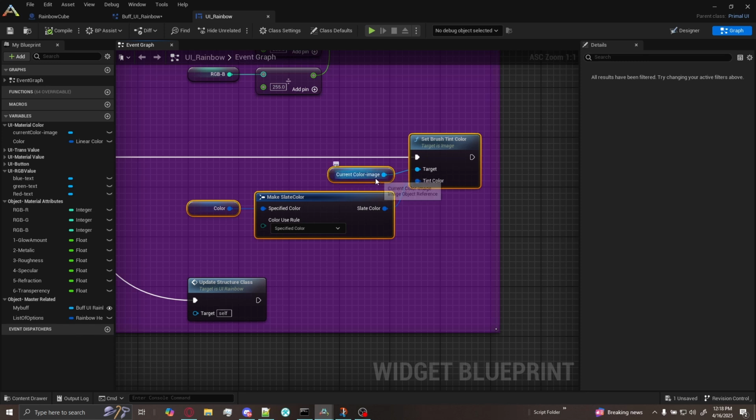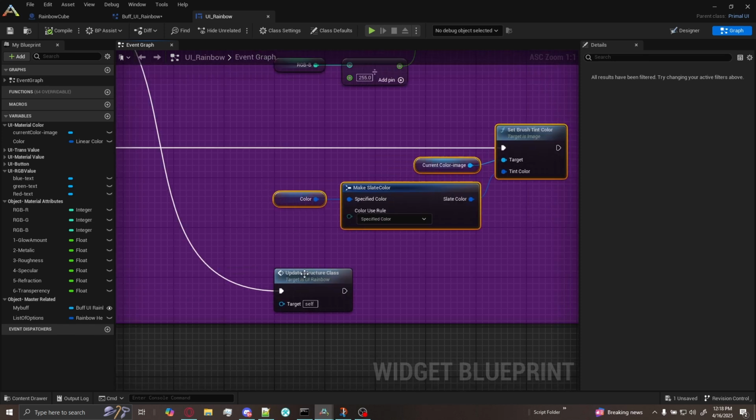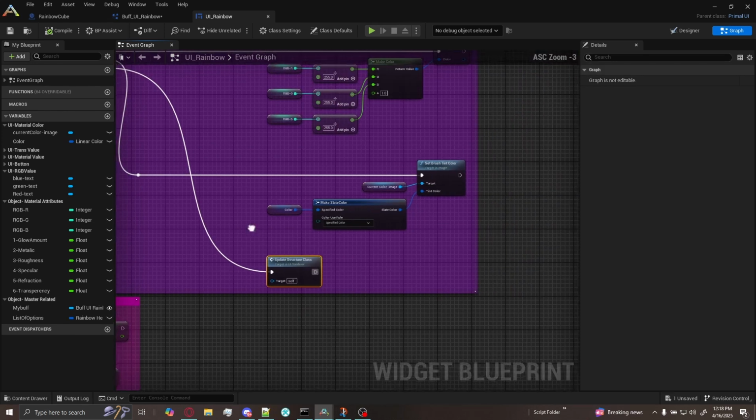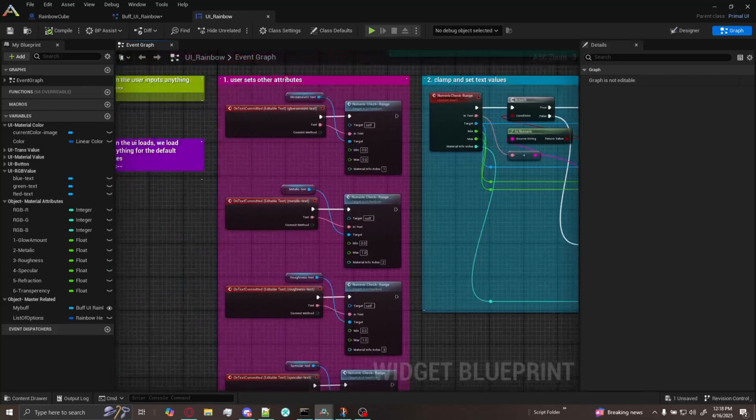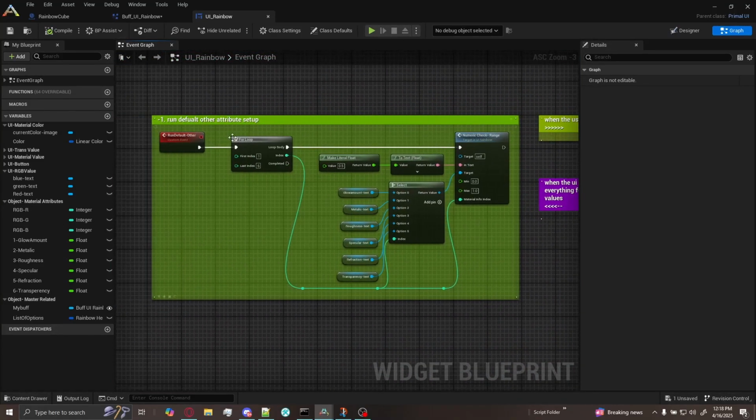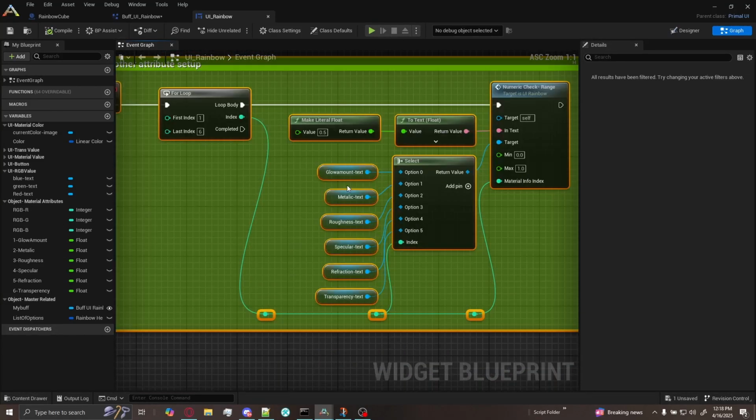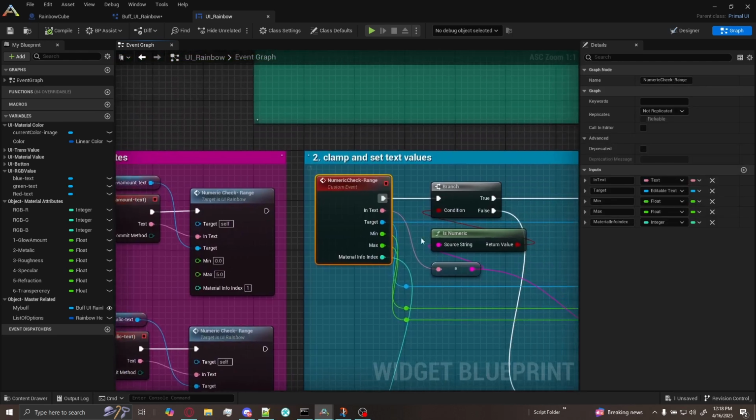So the color image will then take a tick color, which is broken up into a specified color. Before we get to this, it is the final node, so we won't do that now. Now we'll go back to all the other options. Same thing, we'll set a default on all these UI elements at 0.5 when you first open the UI, and then we'll send in a main thing.